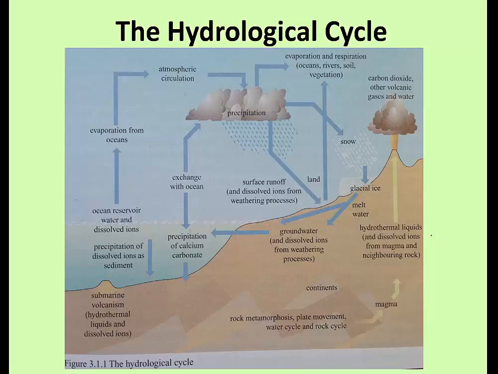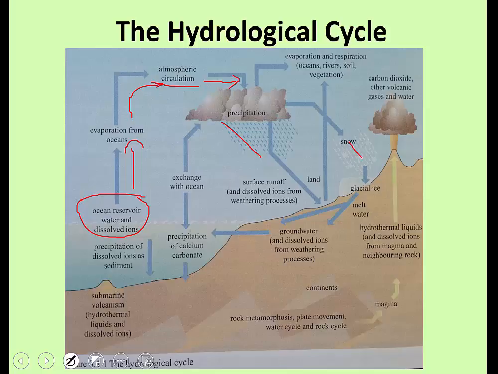So if we look in terms of starting with just up here with atmospheric circulation, what we're doing is we're starting with our reservoir. So we've got our ocean reservoir, that's where most of our water is, and we'll talk about that in a minute. The water from this source, not just the ocean, but from anywhere, we get evaporation coming off. This is most of where we get our evaporation, circulates through the atmosphere, and then it's atmospheric precipitation that can reach critical mass and fall as rain. It can come down as snow.